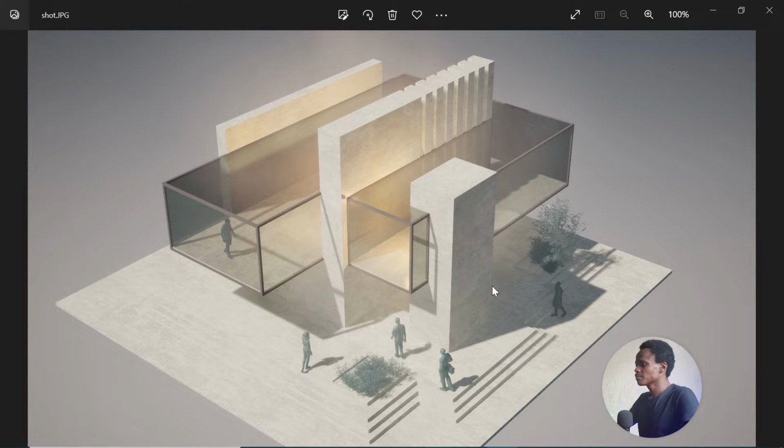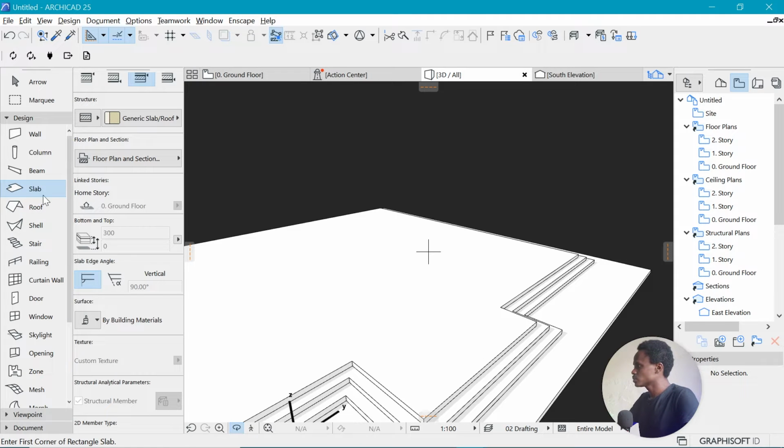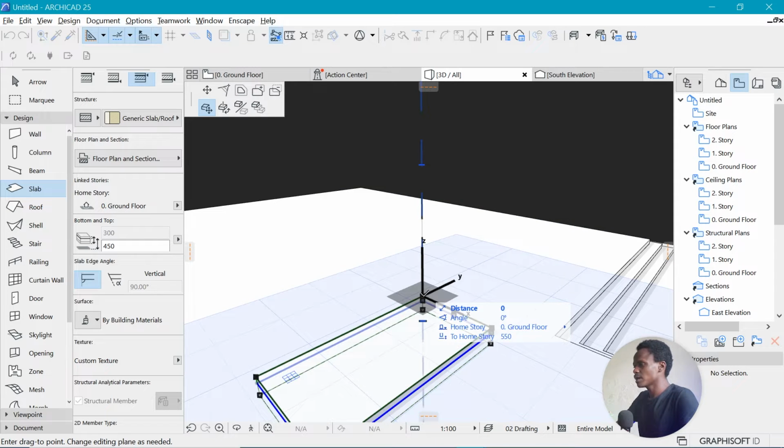So now we want to begin on this form. Let's go ahead and start. We're going to click on this slab, and we need a form that's going to be this big, I guess. With it selected, I'm going to make sure that I click onto one of the edges on the top and extrude it upward.